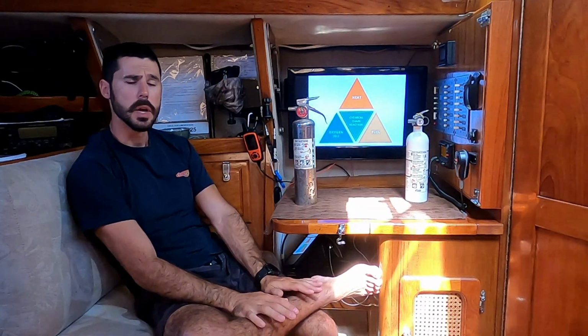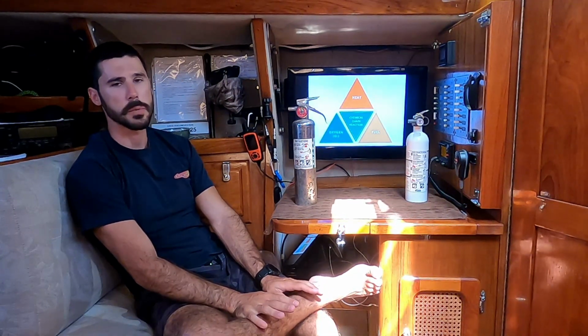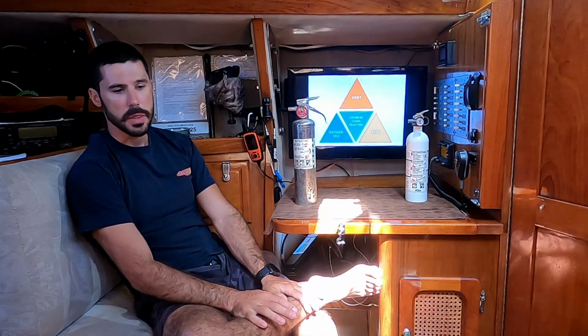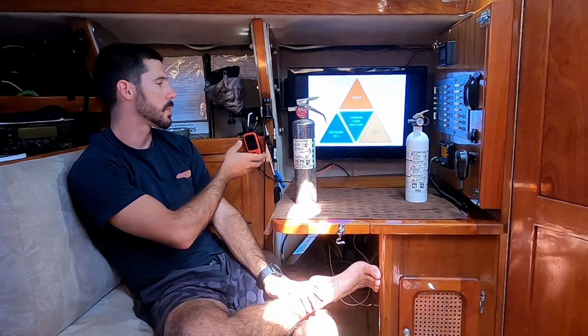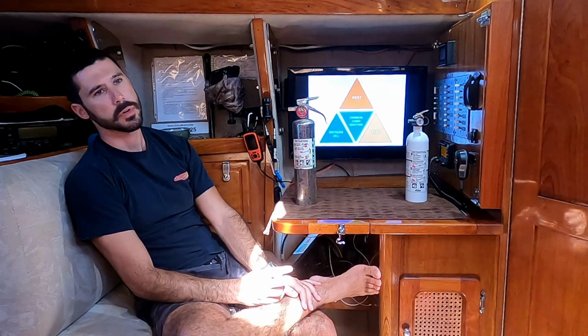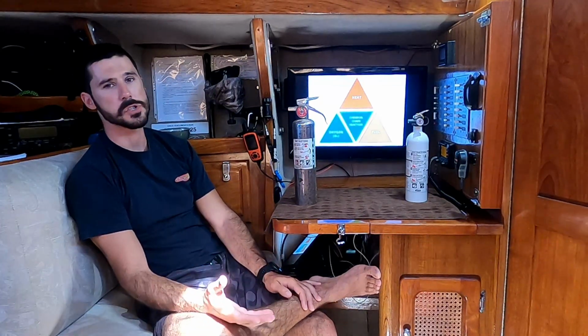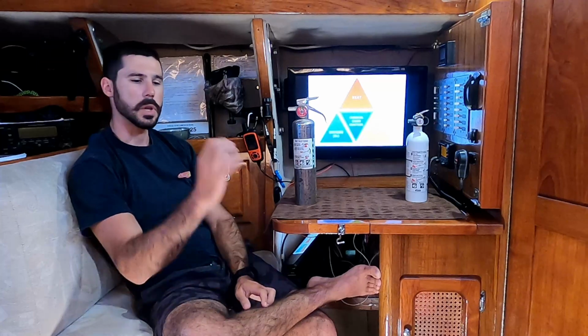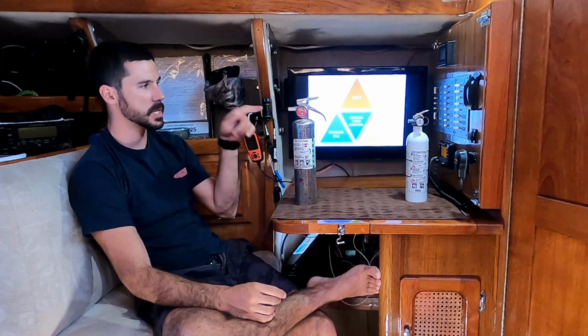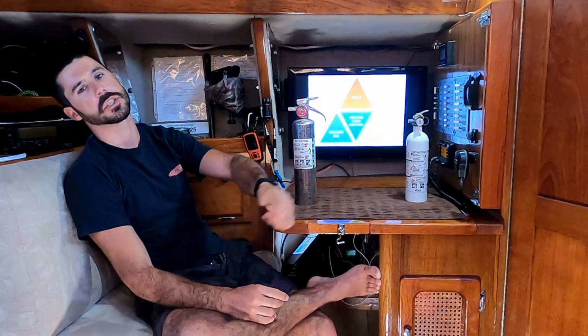So that's one thing. Another thing you can do is to have access ports in your high-risk areas. Another great way to put out a fire is to deprive it of oxygen. That can be a little tricky on boats because we don't have hermetically sealed compartments that we can close up. But say you have an insulated engine compartment, you have a fire in there. You don't want to pull that panel wide open and check it out to see what's going on. If you have a little access port and you can see flames and you have smoke coming out of there, you would want to pull that access port out, stick the nose of the extinguisher in there, and discharge that extinguisher in there.